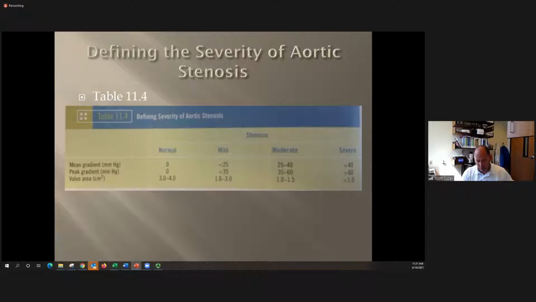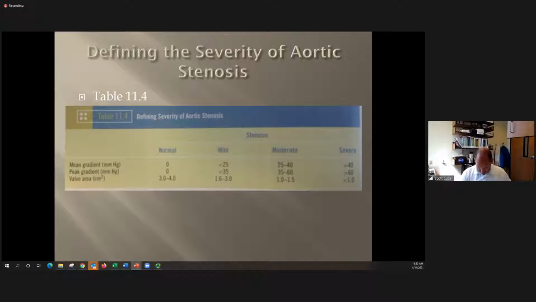Yeah, it's based on the continuity equation, but it could be from surgical experience and actual samples of valves, just knowing the total cross-sectional area of normal valves. I'm not sure exactly where that data comes from. I would presume continuity equation, but our gold standard is surgery. So we're comparing to when a surgeon actually looks at the valve and takes measurements of the real valve.